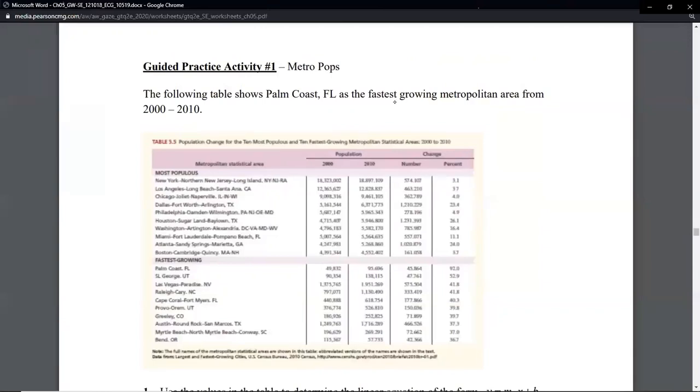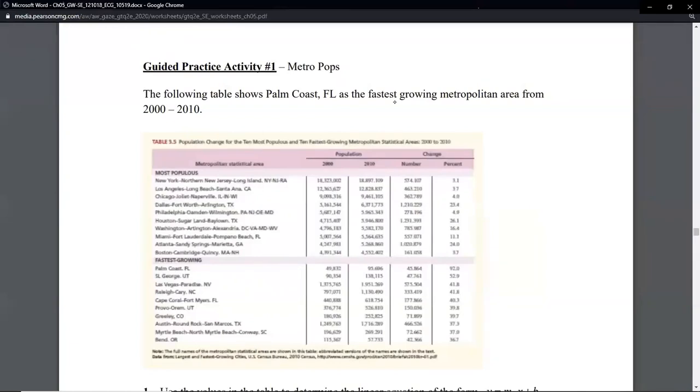So most populous, so these are the highest population places. So we got New York, which went from 18.3 million to 18.8 or 9 million, depending on how you want to round, which was an increase of about 574,000, which was an increase of 3.1%. So this is just total change and percent change. That's what both of these are. These are total change, which is new minus old, and then this is percent change, which takes the total change, this 574, and divides it by the original of the 18.3 million. So that's how both of those columns are accounted for.